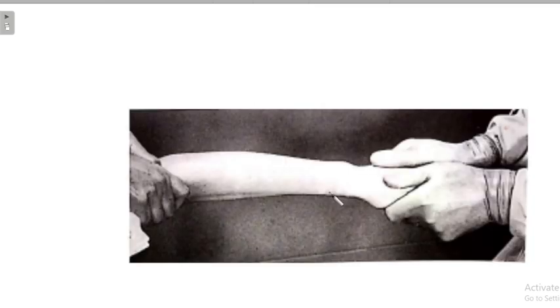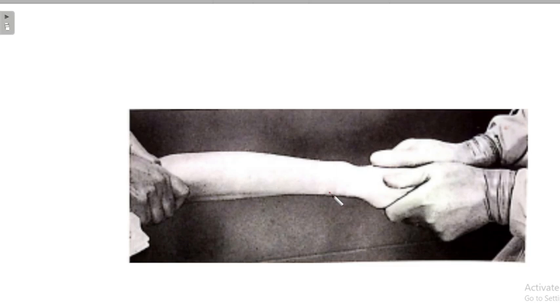So the technique of reduction would be, the muscles of the forearm should be relaxed either by general anesthesia or supplemented by a relaxant or by regional anesthesia. The first step is to disimpact the fragments which have been driven together firmly in position of deformity. Okay, so this disimpaction is usually achieved by firm longitudinal traction upon the hand and thumb, right?